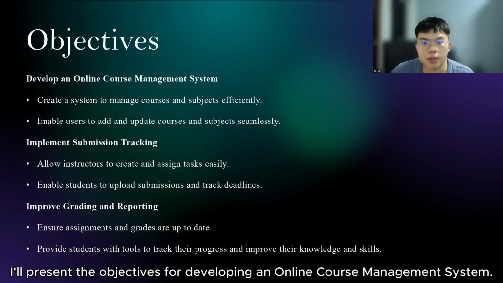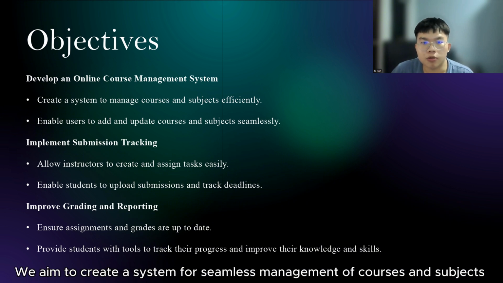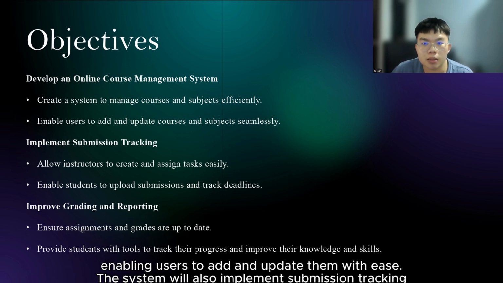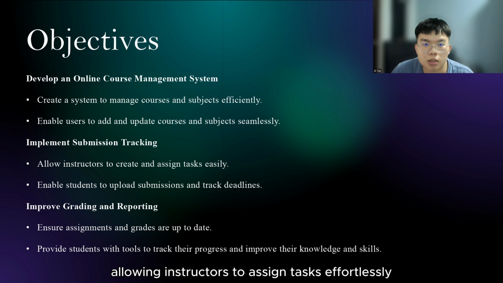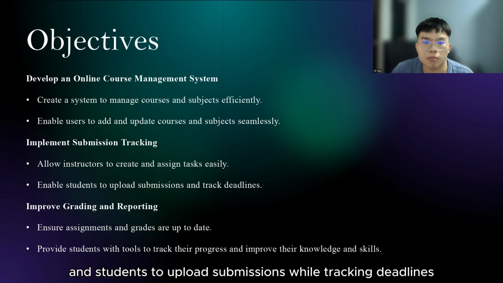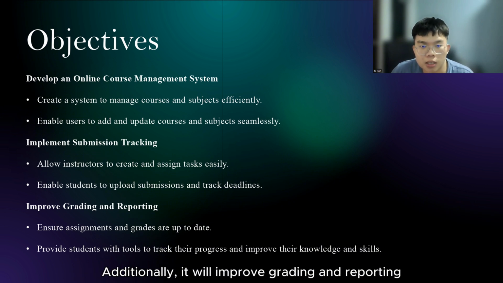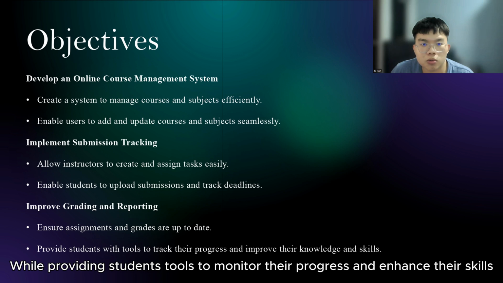I'm Shen. I will present the objectives for developing an online course management system. We aim to create a system for seamless management of courses and subjects, enabling users to add and update them with ease. The system will also implement assignment tracking, allowing instructors to assign tasks effortlessly and students to upload submissions while tracking deadlines. Additionally, it will improve grading and reporting, ensuring assignments and grades are up to date, while providing students tools to monitor their progress and enhance their skills.